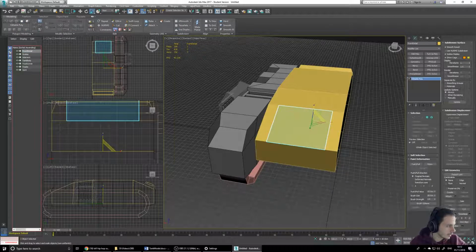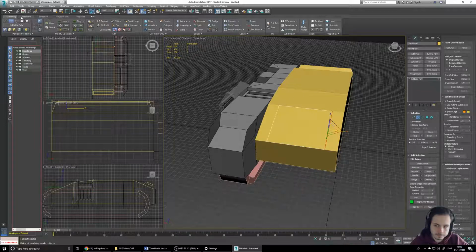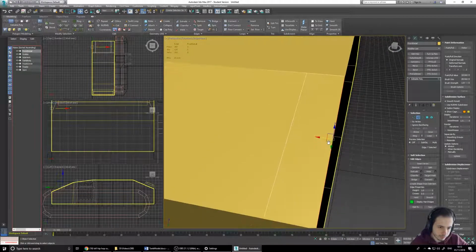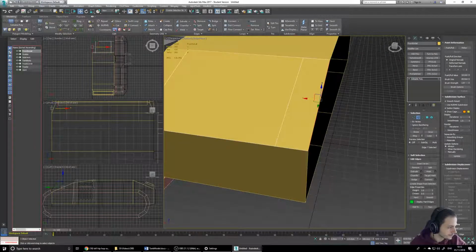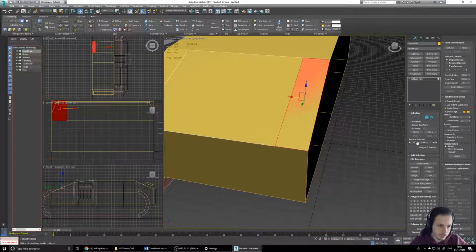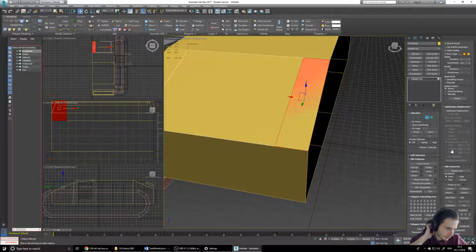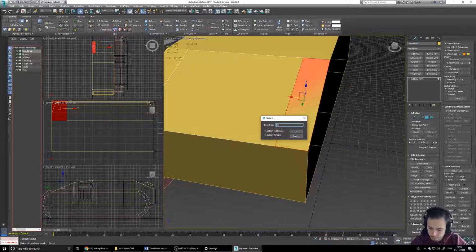There we go. I'm going to click front detail now, and using the move tool, I'm going to hold down shift and drag out a new edge, and what that's doing is creating a new face pulling out from that edge. I'm just going to drag it out, and then right click on here just to align it onto the center of the world, so 0, 0, so it's right in line with here. Now I've got that, I'm going to select that new face that I've created, and look for detach over here in edit geometry, attach that, and call it front bumper. Cool.